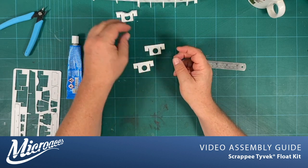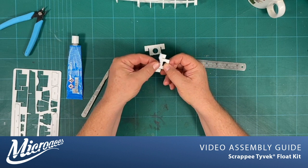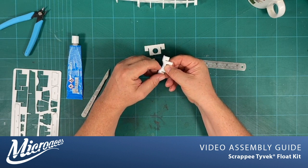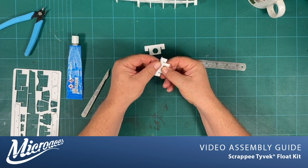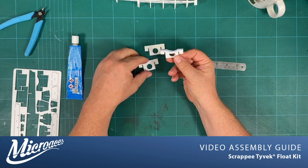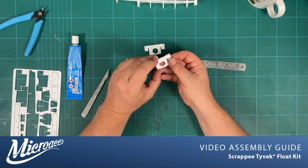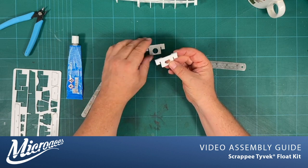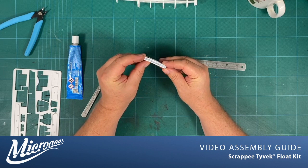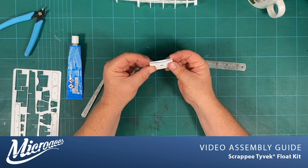Let's see if that glue is sufficiently dry now. Yep, that seems to be holding down. And now we can use the two parts we've just cut out to sandwich our clad foam part like so.